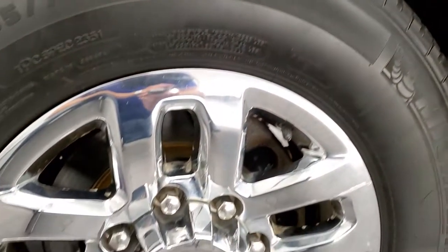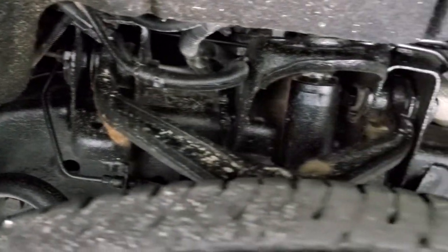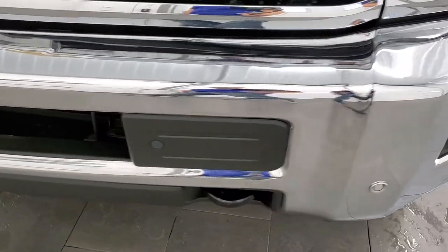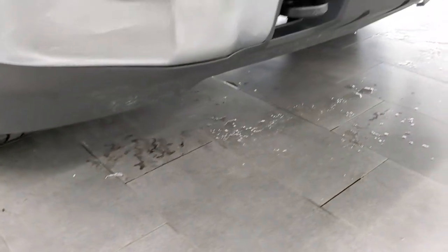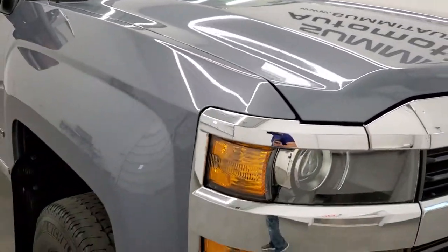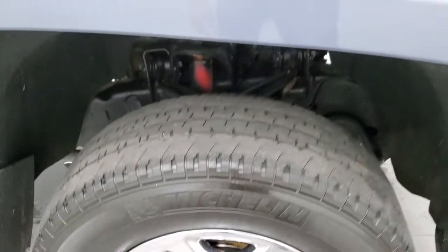This one comes with 18-inch chromed alloy rims, which are in pretty nice shape, and Michelin LT 265/70R18 tires with a little under half the tread left. Frame and underbody looks pretty good. Front fender is in excellent condition — no dents or dings. It comes with projector lamp headlamps, factory fog lights, and the front bumper is in excellent condition with front bumper parking sensors. Lower valence looks really good. Headlight lenses are nice and clear, and the hood is in excellent shape with no major dents or dings. Passenger side front fender looks really good with no dents or dings on the rim, no major scuffs or scrapes, and it looks like we did brand new front brakes on this truck.